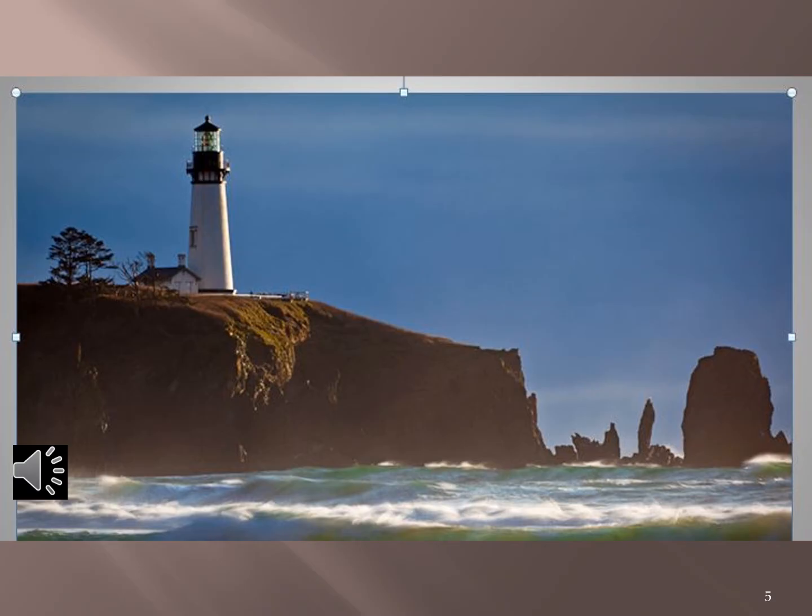This photograph is of the Ginkgo flow of the Frenchman Springs Member of the Wanapum Formation of the Columbia River Basalt Group at Yaquina Head. They are subaerial and subaqueous flows with extrusive breccias, tuff breccias, and pillow lavas composed of glassy tholeiitic basalts with sparse labradorite phenocrysts. Also note the narrow sea stacks on the right of the image.